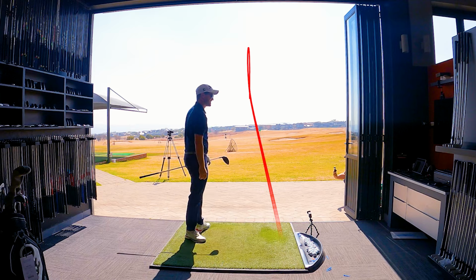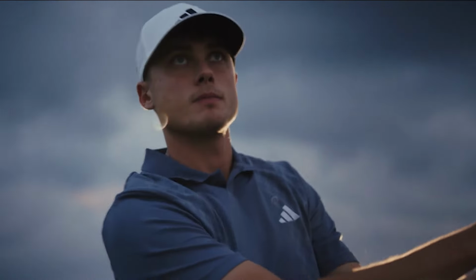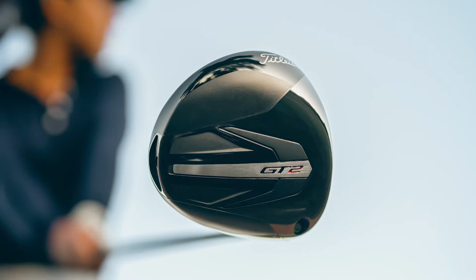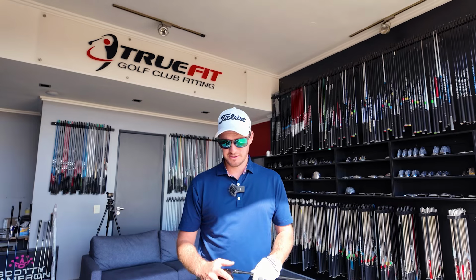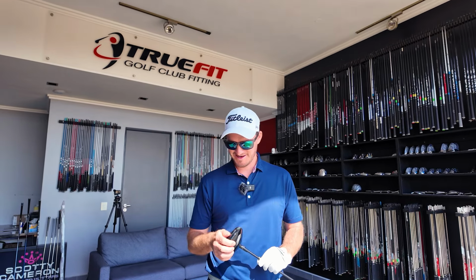Oh, absolute stripe it. I know the guys got this the week of the US Open. That's when it launched for the pros, and most of them put it in the bag, so that just tells a lot about the driver. Going to start off with the GT2 9 degree. This is the driver that I'm currently going to play with when I get mine. So yeah, let's have a go at this.